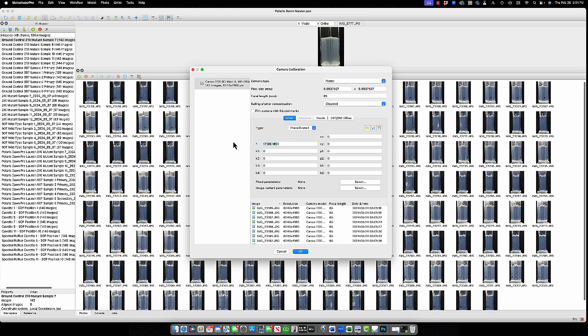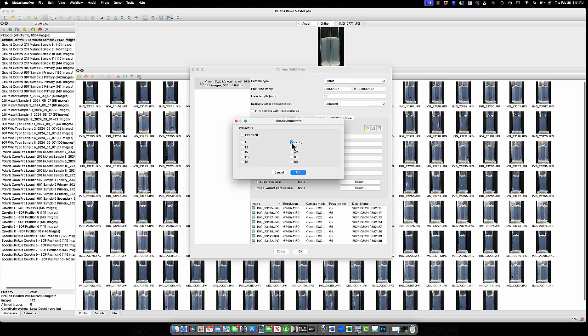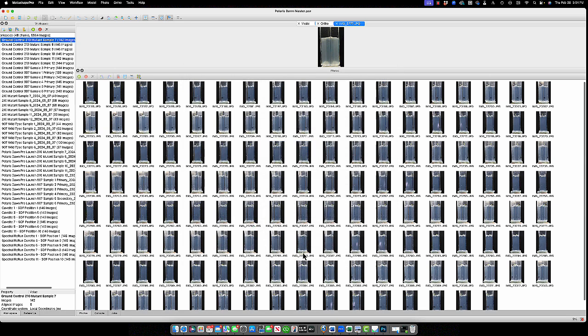So alter that to pre-calibrated, change it to 20,000, and that's because we used an adapter on a mirrorless camera in order to sort of extend this. I find that the images are aligned better if you change this focal plane to 20,000. The other thing is we have some fixed parameters. The camera's in a fixed location, so we can go ahead and fix CX and CY axes and press OK.